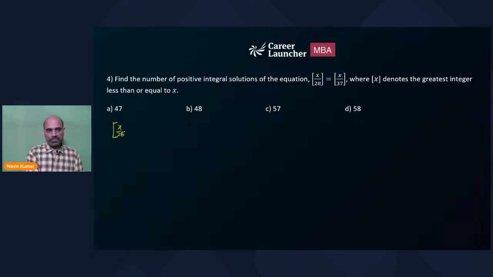So I'm saying if this is true, suppose is 0, right? Now, why am I taking 0? Because question asked is positive integral solutions. मतलब x positive होना चाहिए. So if I take -1, x has to be negative. If it is 0, x may or may not be negative. Now, how do I know this? Because that's the concept of greatest integer function. If this is true, then x is going to be anything from 1, but it should be less than 28.